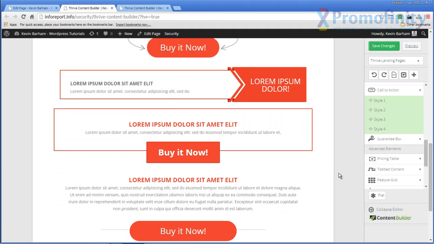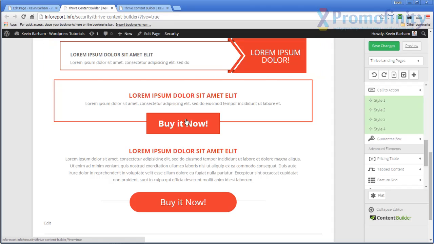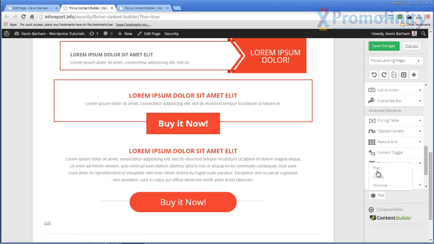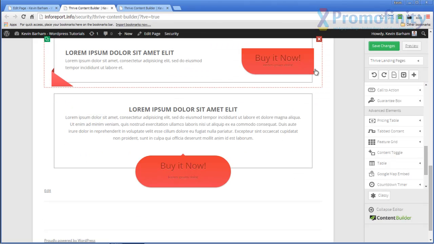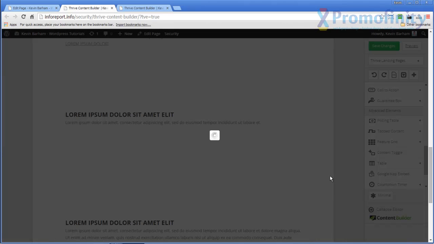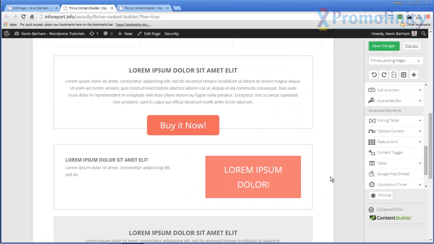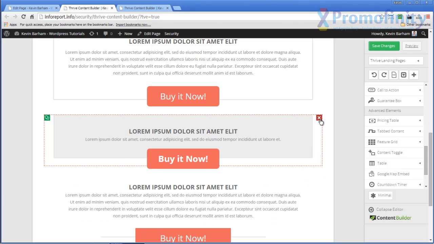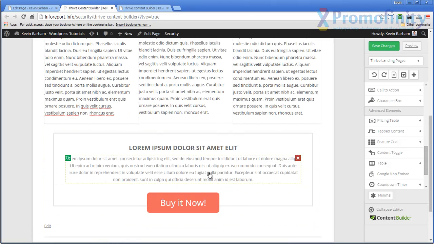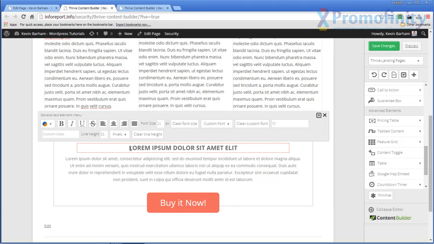So those are the different styles, but you can also change all of this by changing from the style sheet. You've got classy, which does it in different ways for you, and you've got minimal. I quite like minimal, but let's just use this one as an example. So I'm going to get rid of these elements, and we'll say that this is our call to action, and let's say we just want them to contact us. So we can say in this instance, contact us now.